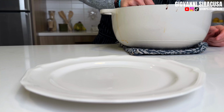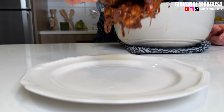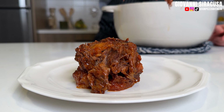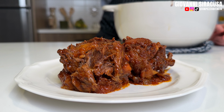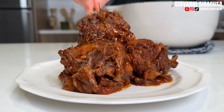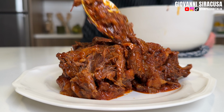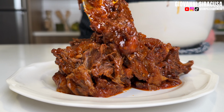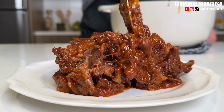Perfect. This meat cooked perfectly. It's literally just like falling right off the bone. And you smell the cocoa. Wow. Fantastic.